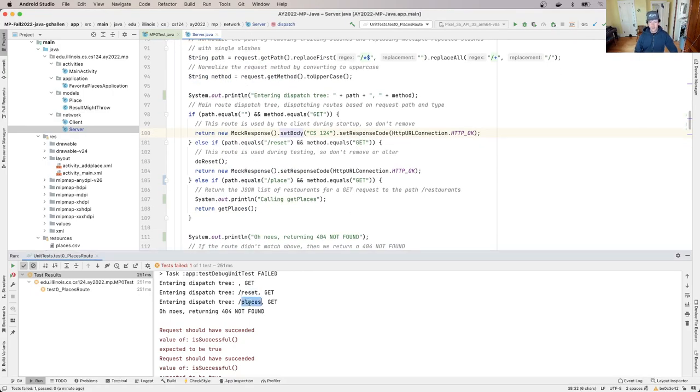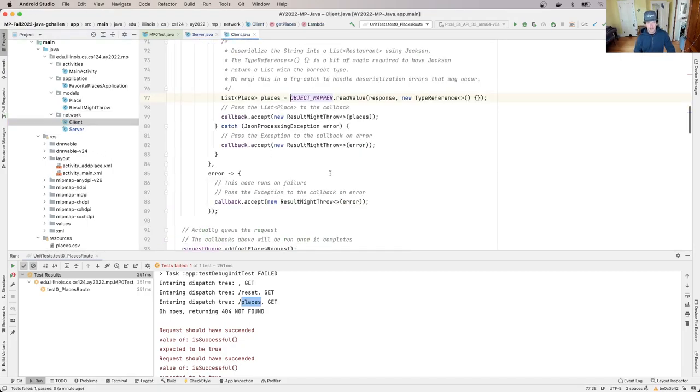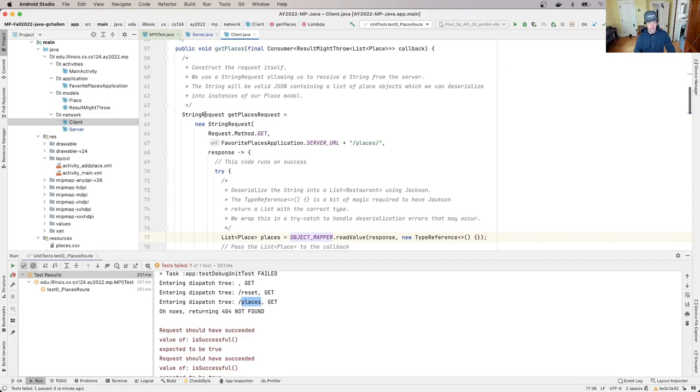But then there's a request for places. And okay, again, it's 4:35 now in the morning, and I'm looking at this, and I'm like, oh geez, okay. I just fat fingered this, right? Now the question becomes, and this is frequently true when you're testing stuff, who's right? The test suite is using places, the route tree is using place. And so now I might go ahead and look at other parts of my application. So I might go over here to the client and look at the fact that the client is using places.